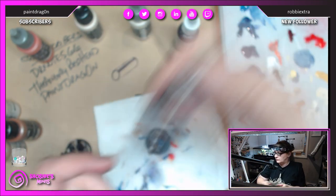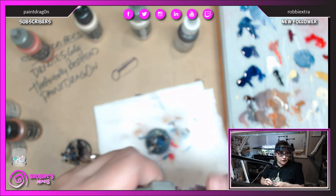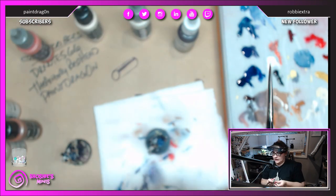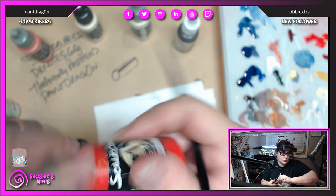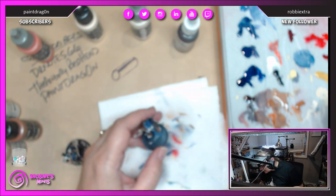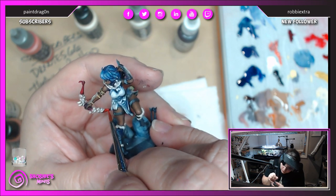Blood red crimson. No, that's too dark. I'm gonna mix this again. This one had a lot of medium in it. Try this one more time. There we go. Okay. All the medium was making it runny, and I didn't want that. Yes, there we go. Look at that.